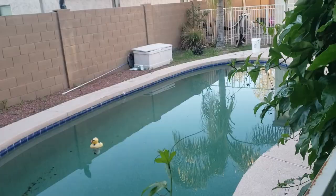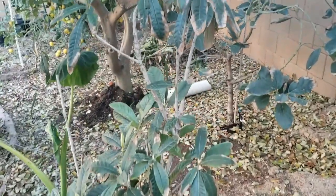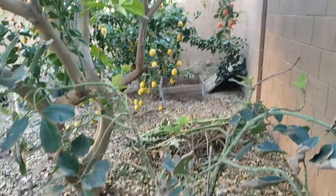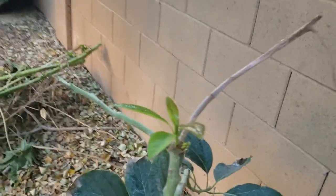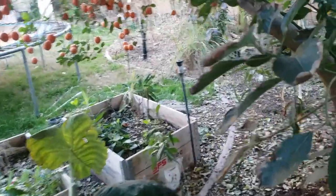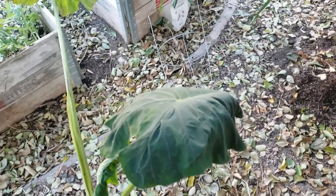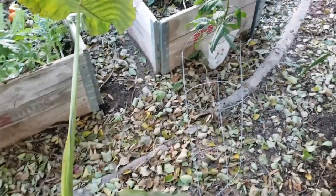White sapote is doing great — still has flower buds, no sign of any damage whatsoever. Loquats are probably growing in the cold; they love it. Avocado Markus Pumpkin looks a little lethargic from not getting enough sun, but it's doing well with quite a bit of new growth. I think I've finally figured out the watering for it. The elephant ears did take a hit — they survived all the other cold snaps this winter, but it looks like we finally reached temperatures that took them down. They're more ornamental anyway.